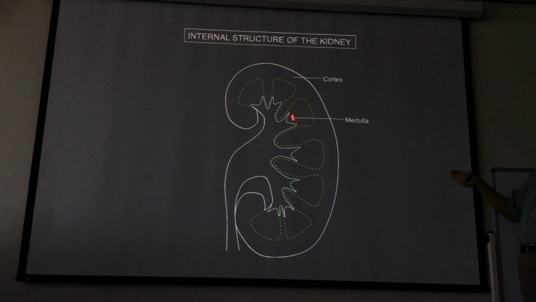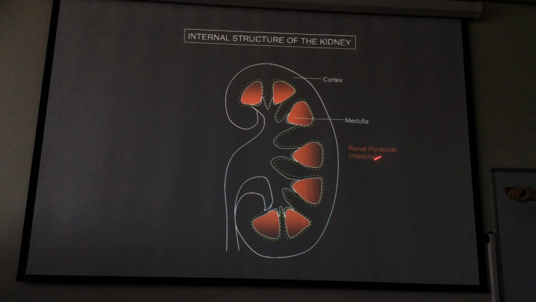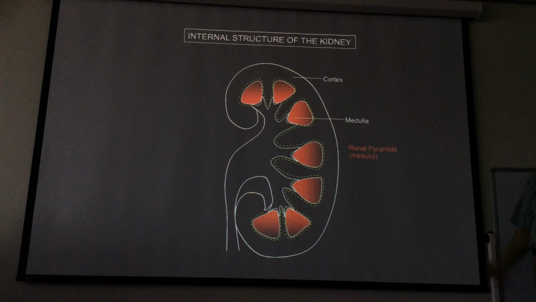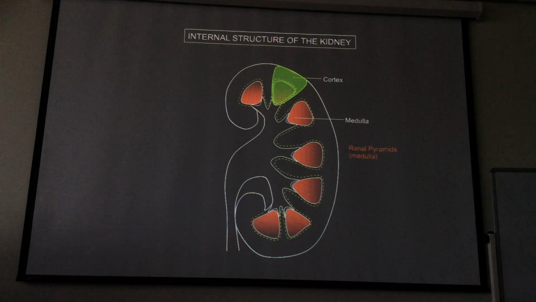Within these green lines, we call it the medulla. And then this medulla has these red pyramid-shaped structures, and these are known as the renal pyramids. Is that clear? They are surrounded with these green dots. Going further, now this whole thing is given a name, and that is the renal lobe. Got it? So this part, the cortex plus the medulla, cortex plus the pyramid, collectively is known as the lobe of a kidney, renal lobe.